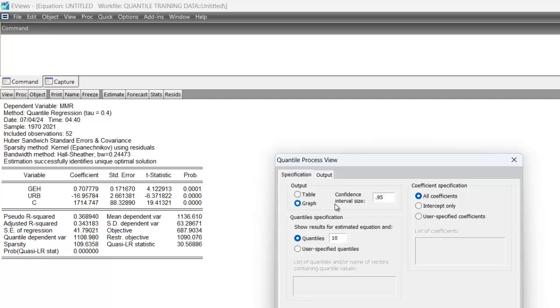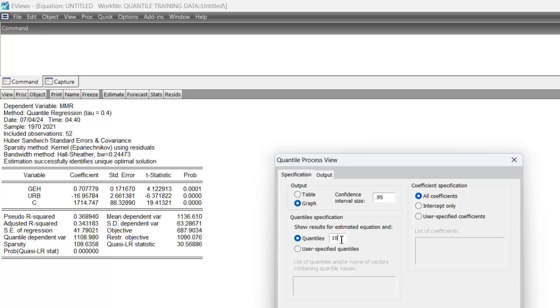And when you select Graph, you will notice that the confidence interval size is by default 0.95. But if you want to make use of another confidence interval, what you just need to do is to change this to your desired confidence interval. But in this particular analysis, we are going to maintain the 0.95 confidence interval. So you just retain that.